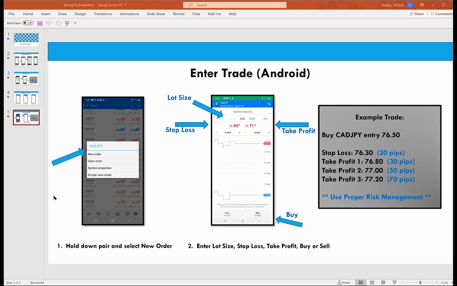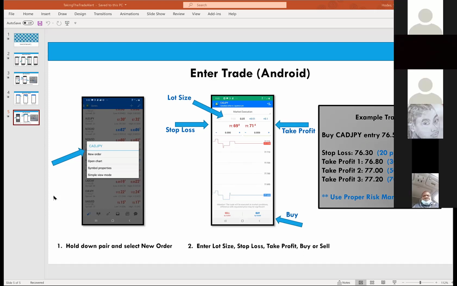Can you please explain market execution, buy limit, sell limit, buy stop, and sell stop? So Gina, that's a great question. To keep it simple for today, when you get a trade alert and they give you an entry and it's market execution, that means you are going to enter the trade right now. So when you press buy, wherever price is, that's your entry. If you're doing a sell, wherever price is at the moment you press the sell button, market execution, wherever the market is right now, that's your entry point.